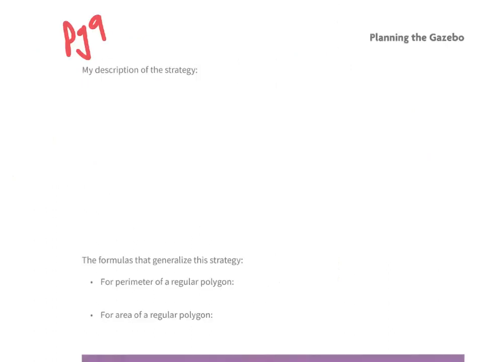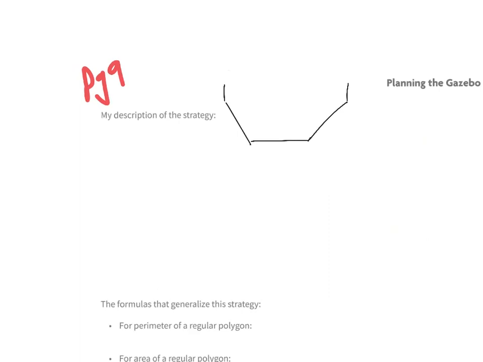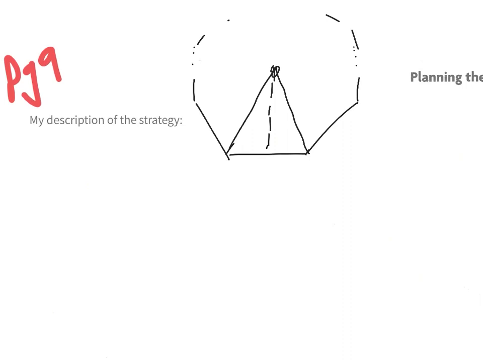So flip to page 9 real quickly, and let's summarize this. Imagine that we have some regular polygon here. We don't know how many sides it has. The key to this is focusing on one of these triangles. So you want to draw out one of these triangles, and probably draw it out large. You don't need to draw the whole thing if it's not already drawn for you, but we need one large triangle. You need to draw that out and then label it. Let's call this half side x, and let's call this altitude, or the apothem, a.